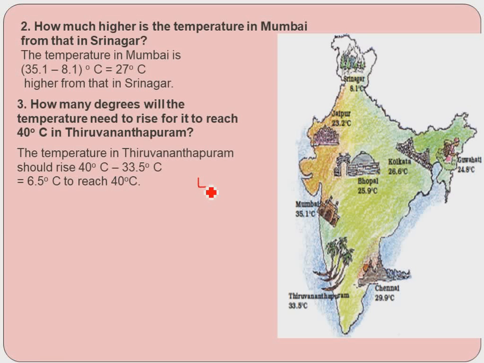And when you are doing subtraction, always remember the decimal points. For 40 no decimal is there, but what you will keep? 40.00 and 33.5. Understood how you will keep it? Decimal points should be kept correctly. 0 minus 5, will it go? No. So you have to borrow from here. So this will become 3, this will become 9, this will become 10. So this will become 5.9 minus 3, how much? 9 minus 3 is 6. So 6.5 degrees Celsius. Understood, children, how to do that?